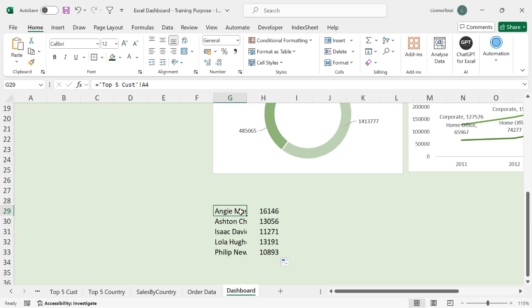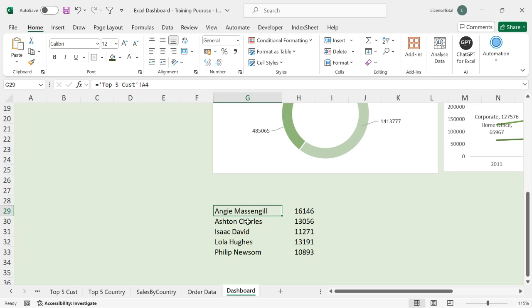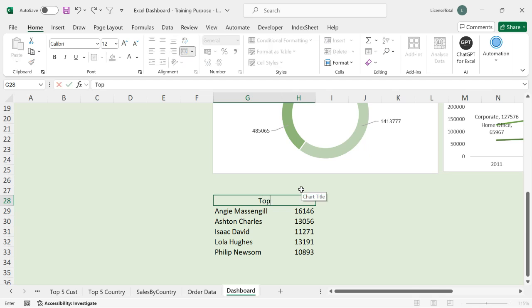Now we have got the table with the top 5 customers. So here I'll give a heading after merging the cells, top 5 customers.